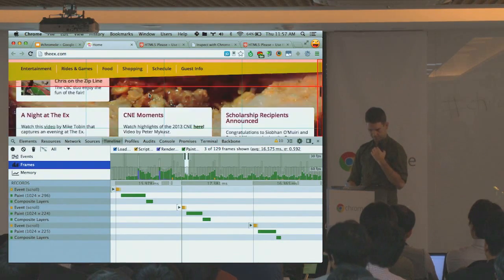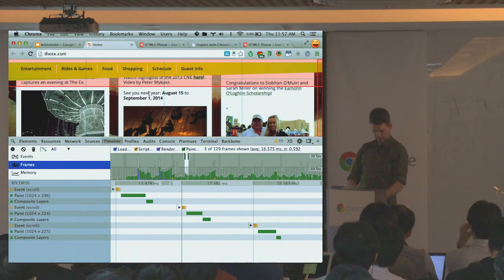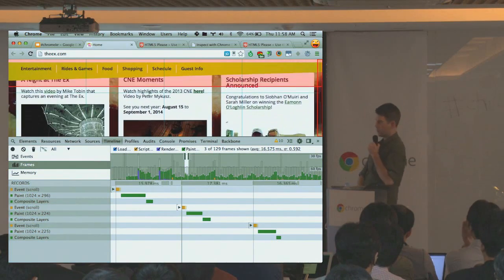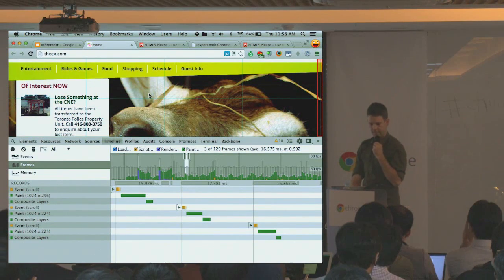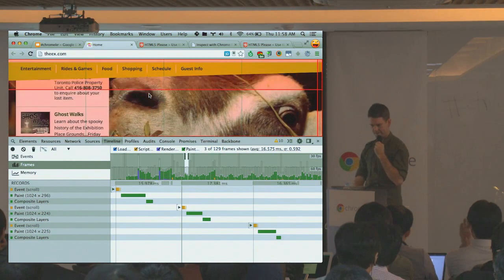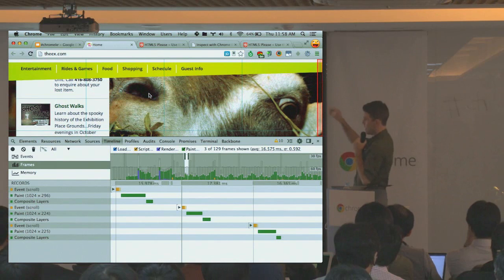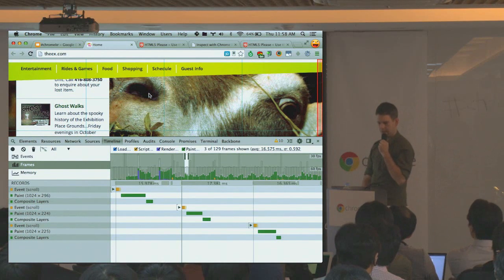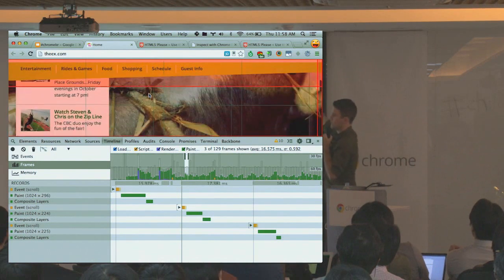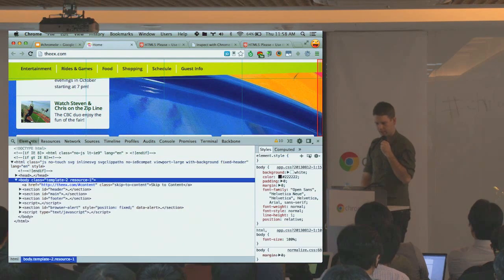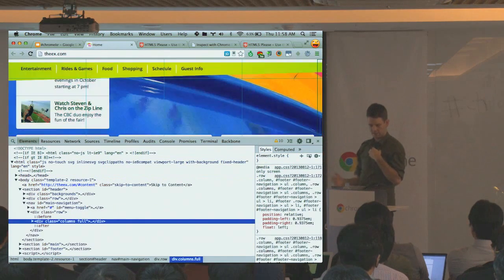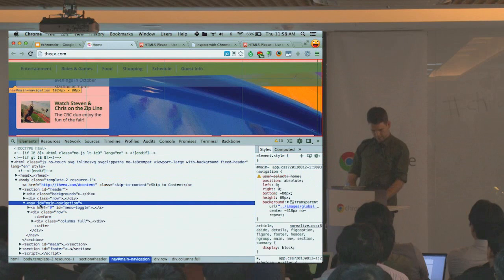OK, interesting. So you can see as I scroll, there's this rectangle above the top nav. So it's being repainted. Every single time I scroll, the browser has to refigure out what the top of that looks like. It can't just put the layers on top of each other. It's doing a lot of work here. I want to make that easier. And so I'm going to try a few tricks.